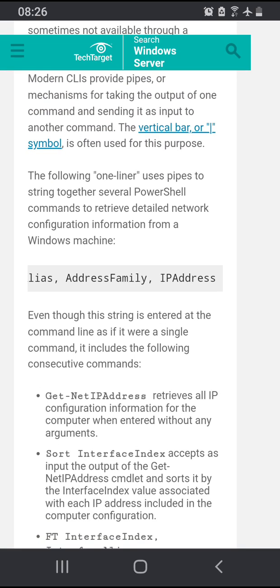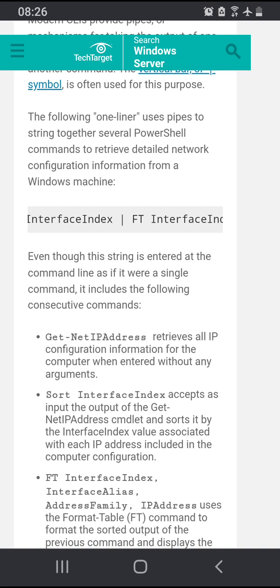Again, the following one-liner uses pipes. Those pipes right there, the little vertical lines. That little vertical line is a pipe. The following one-liner uses pipes to string together several PowerShell commands to retrieve detailed network configuration information from a Windows machine.